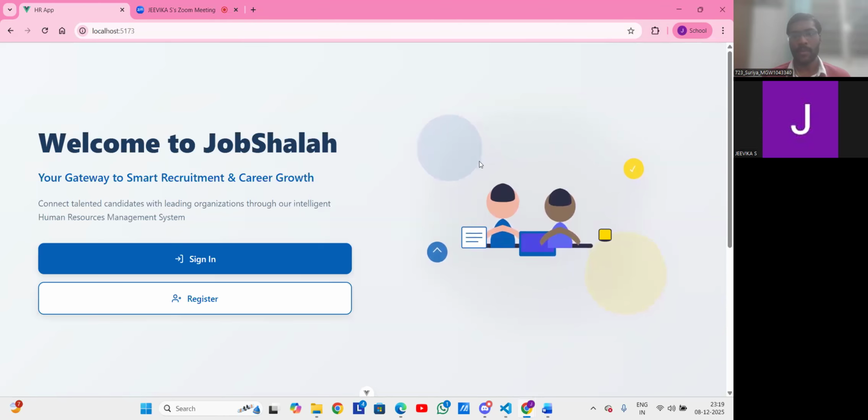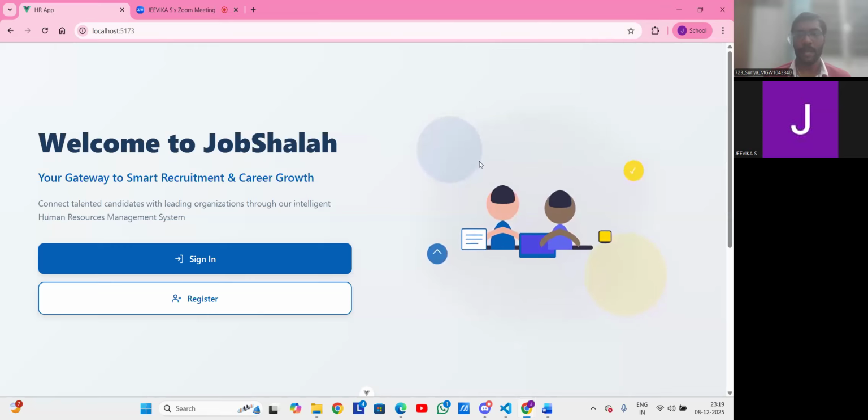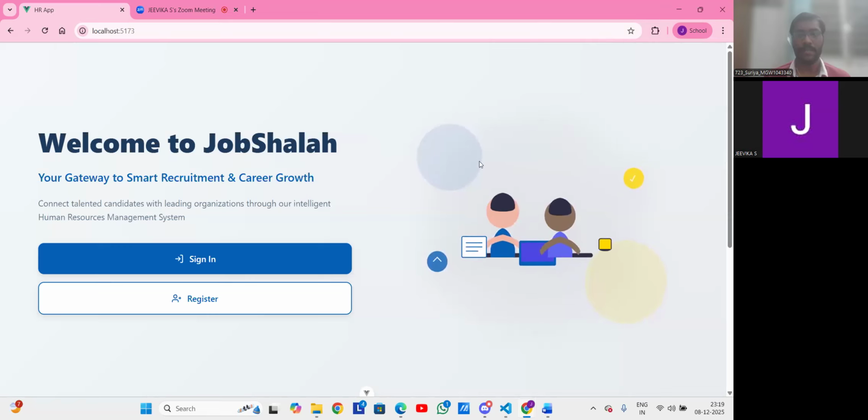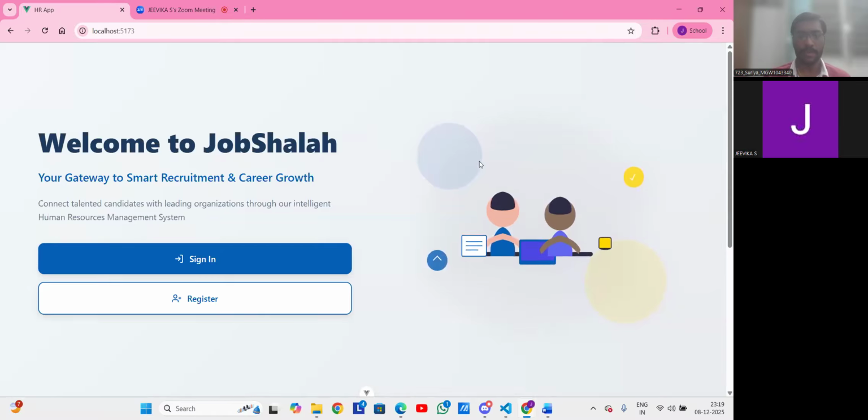And also, we can do some preliminary interview with the candidate to understand where they stand with the company and how they relate with the company with their set of skills. And that can also be evaluated using AI. So let's look at what the app is.